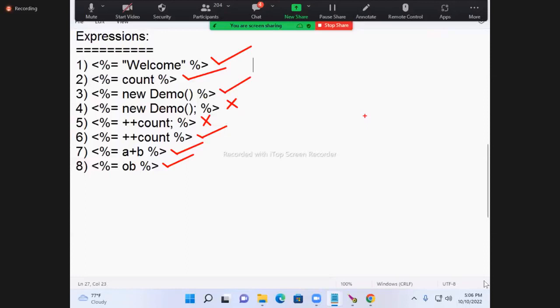These are expressions. With this knowledge, you can write JSP programs.